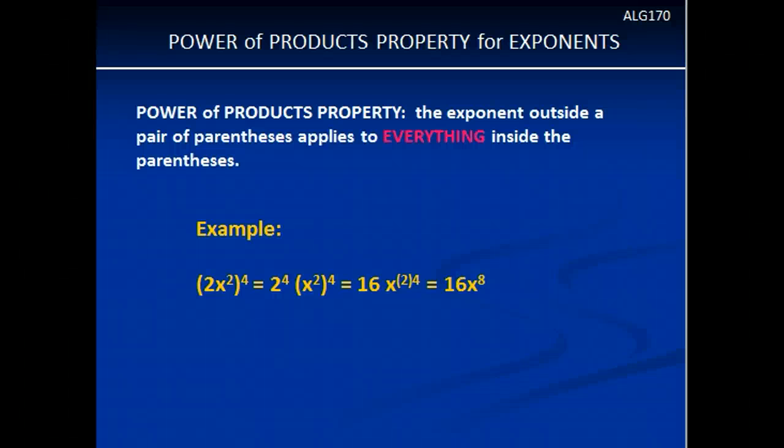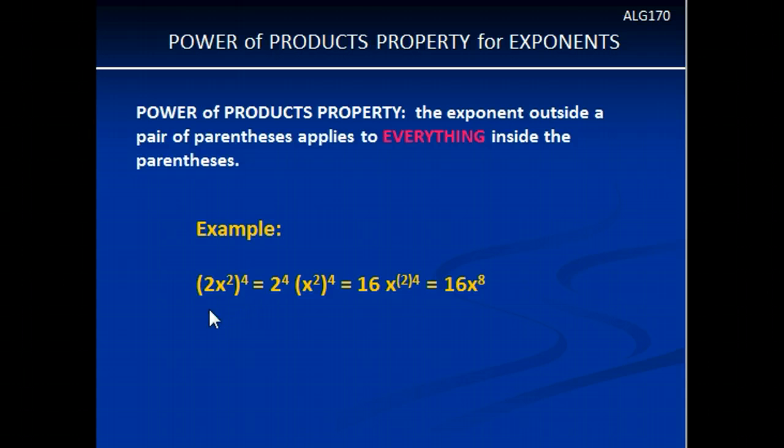In this video, I'm going to talk about the power of products property for exponents. The power of products property says the exponent outside a pair of parentheses applies to everything inside the parentheses. Now I say it that way because a lot of times people forget that it's everything inside the parentheses. For example, here I have 2x squared to the fourth.